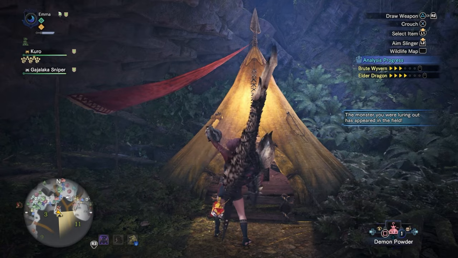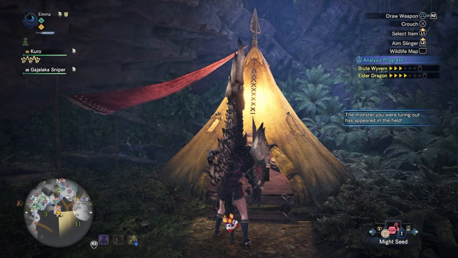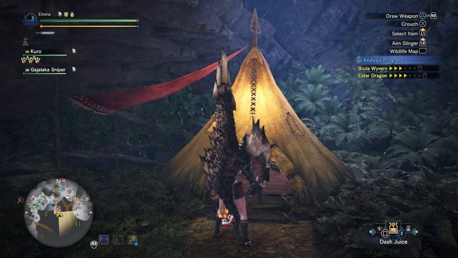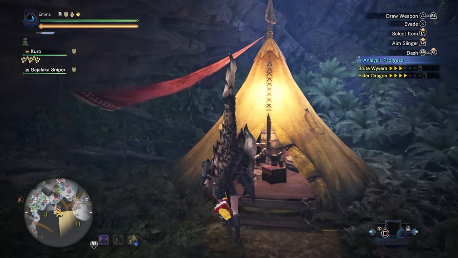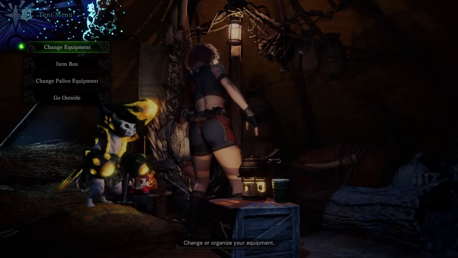All right, guys. So I've already fought two tempered Silver Rathalos. Very tough fights, don't get me wrong. I'm not going to say, oh, it's easier. It's never easy, but we handle it pretty well. So that was quite good. All right, here we go. Let's do this, guys.